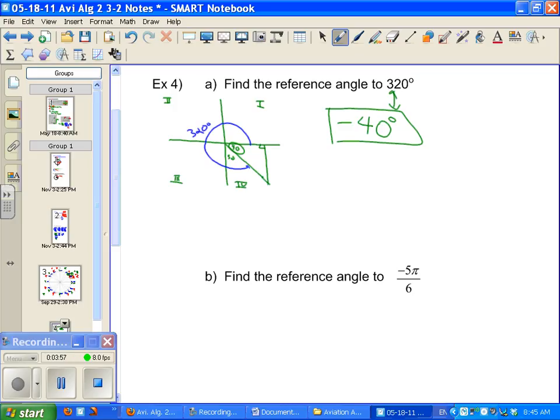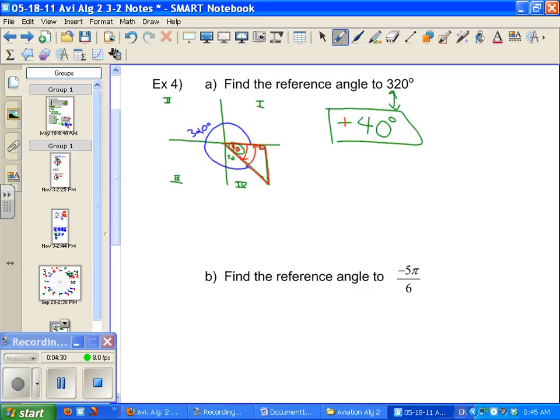How many more degrees did I have to go in order to get all the way around? 40. So I'm using that one inside this triangle. So it's basically like what's left. And then how come it's negative? Because to get from 0 backwards, we had to go in the negative direction. So basically find how much is left and then make it negative. Yeah, and whether this is positive or negative, I don't really care. I'm more interested that you recognize that this was 40.